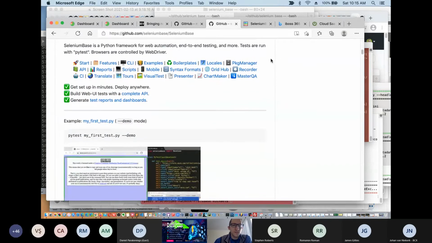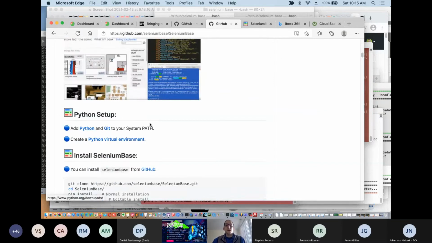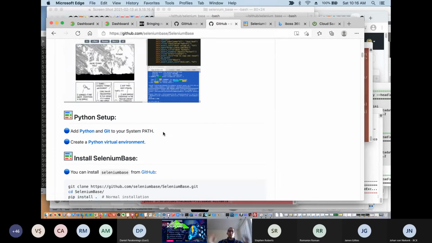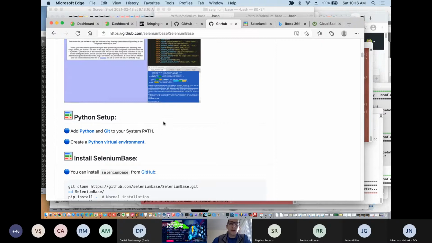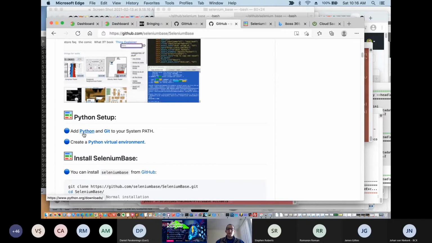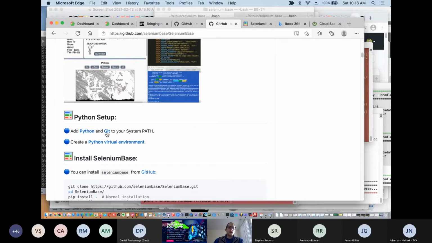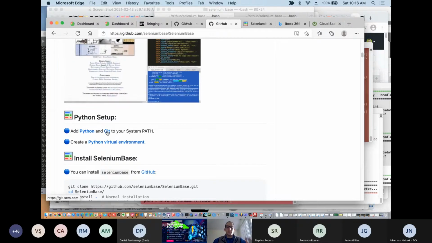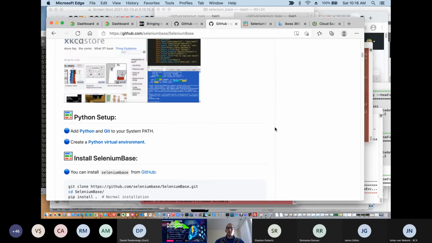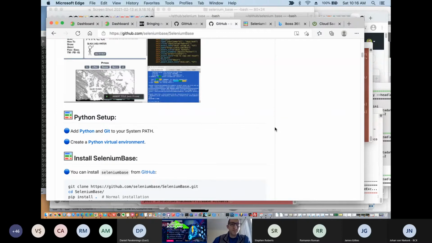So to get started, you'd essentially install Python and make sure you have Python and Git added to your system path. So that's the first thing. Some of you may have already used Python, but if you haven't, you can get Python from the python.org website, where it'll send you to download the latest version of Python. Additionally, in order to git clone something, probably everyone here already has Git installed, but if you install Git, you'll be able to git clone pretty much any repo from GitHub instantly to your dev machine, etc.